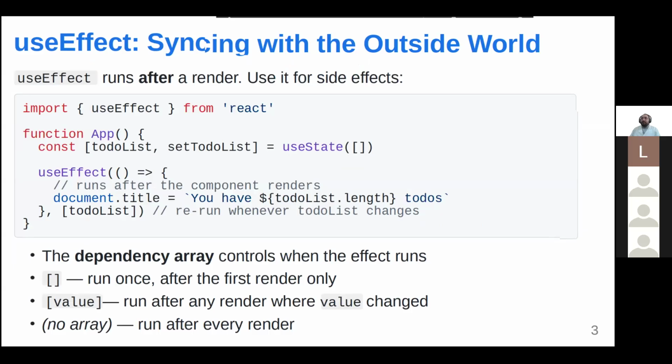Here is our useEffect. You see, this is our function, an anonymous function with curly braces. The logic between the curly braces, React doesn't care about it. React only takes care of the dependencies. If we do not include any array, it will rerun the logic every time the user interface re-renders.